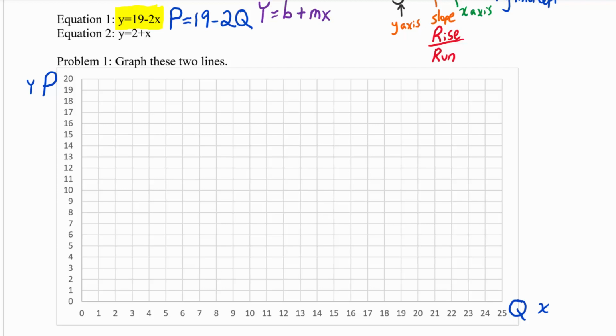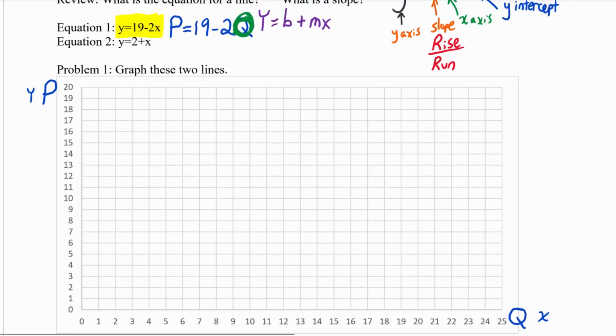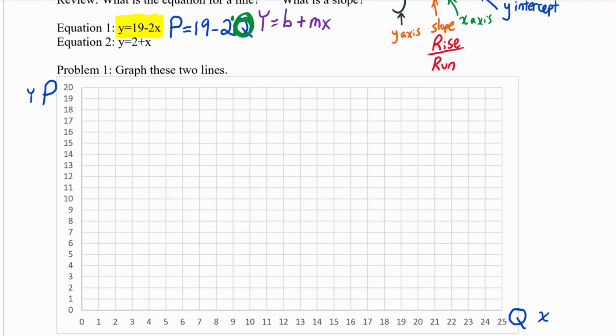19 is the y-intercept. Now again, the y-intercept tells us what the value of the y variable is going to be when the x variable is equal to 0. You can see that mathematically by just plugging in 0 for this q here. If we plug in 2 times 0, that's going to go away, right? And we're just going to be left with the price is equal to 19. So if q equals 0, p equals 19. So we know that this green point here is a point on this line.